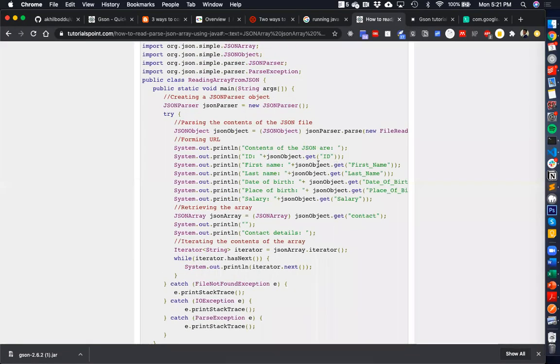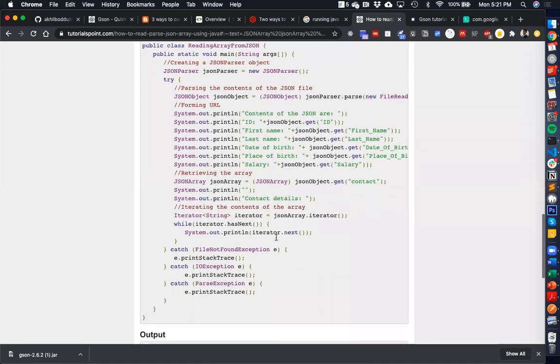If we just have the object, we can just use JSON object.get, but right now we have an array, and we have to use an iterator like this. Let's try that.